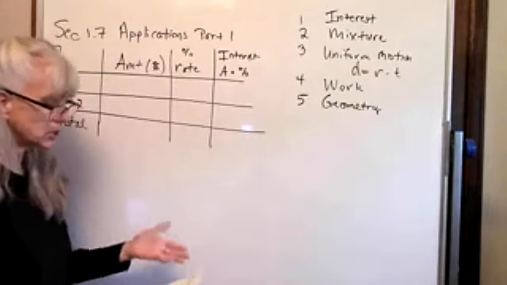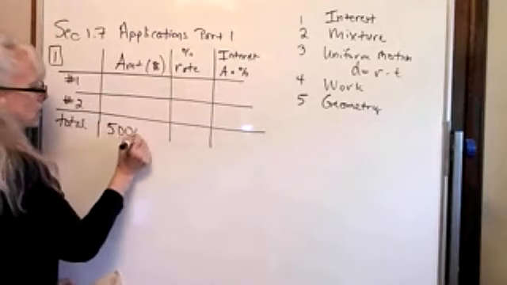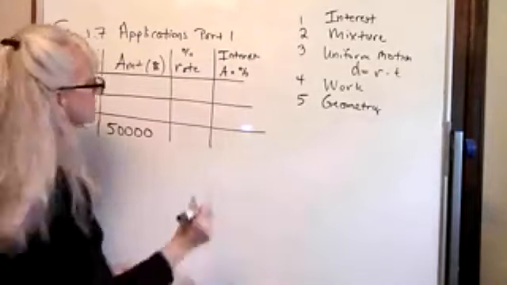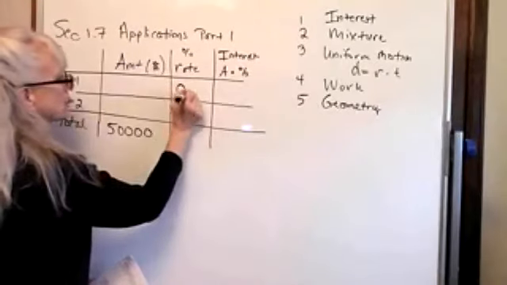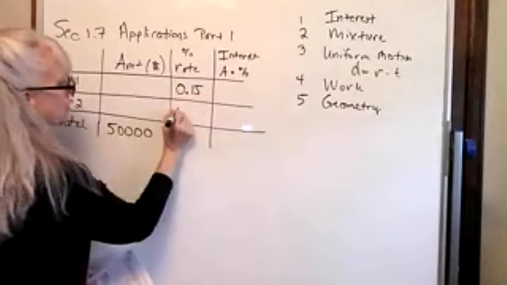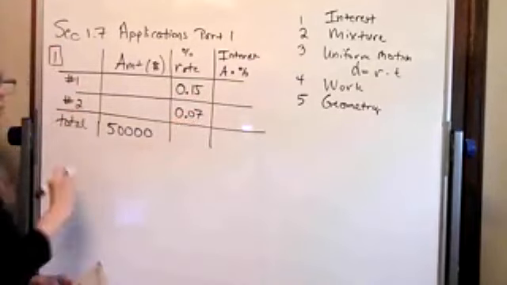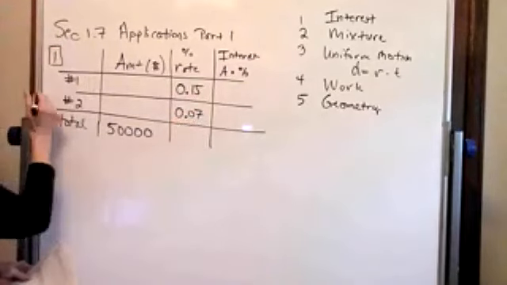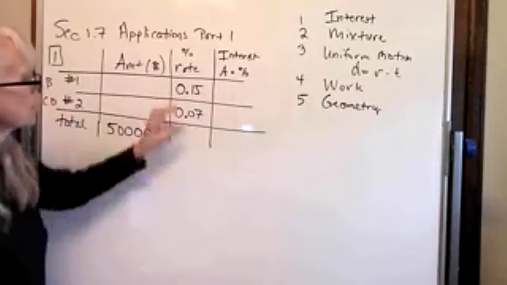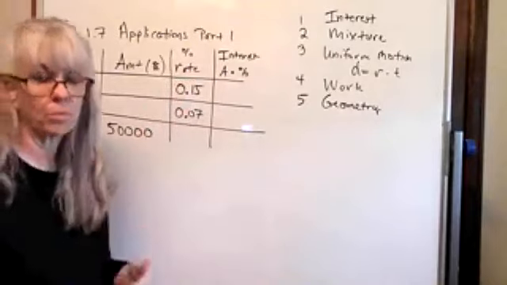We know that she's got $50,000 to invest. That's her total investment. That's going to go over here as the amount of money in the total. They then give me 2 different interest rates. One of them is 15%, so that's 0.15 as a decimal. The other interest rate is 7%. And those are the 2 interest rates for the different investments. So one of these is the B-rated bonds, the other one's the CDs. Does it really matter in what order we get those 2? It doesn't, but I like to put them in the order that they're given to us in the problem.